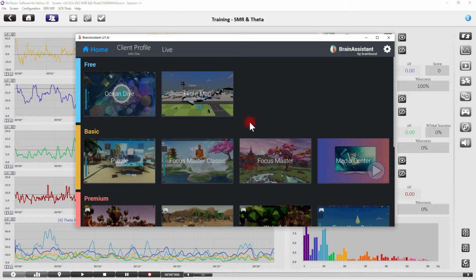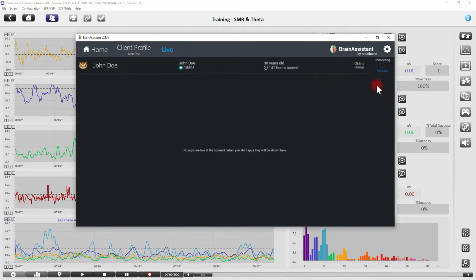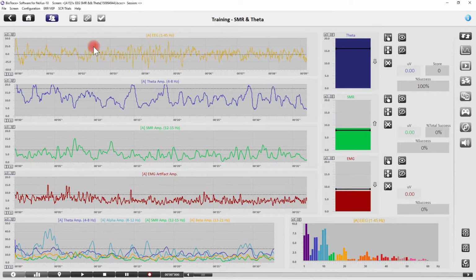Since in our Brain Assistant, we need a connection from our Brain Assistant to BioTrace in order to transfer the data that says true or not true in an EEG event, like theta threshold is above or below. You can easily check by opening the Brain Assistant, go on live view, and see the top right indicates it says connecting to BioTrace and it's a circle. This means there is no connection because you need a green check mark, so the Brain Assistant receives data from BioTrace. It's very easy to implement a connection.